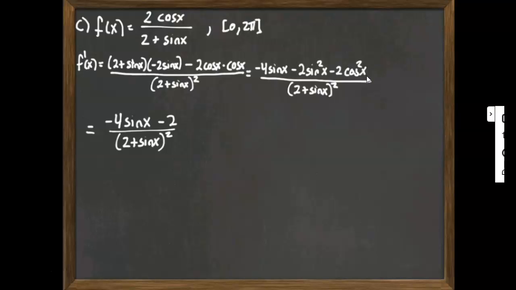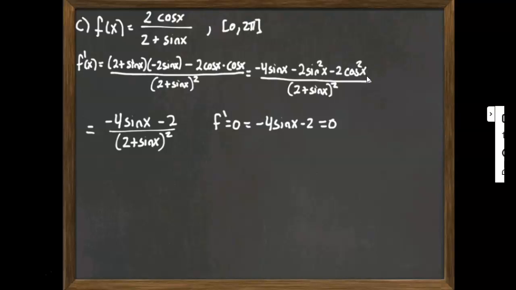And then at this point, we're once again tasked with figuring out when is that derivative 0 and when is it undefined. This time we do have a denominator, a fraction with variables in it. So we do have to be concerned with, can that denominator be 0? So first things first, when is f prime equal to 0?